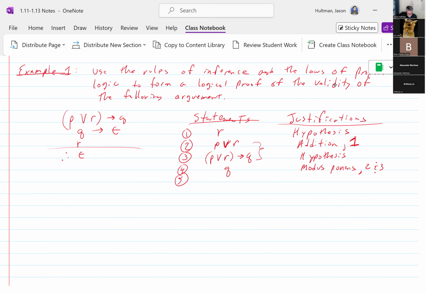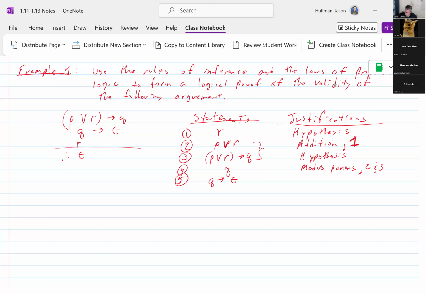Okay, number 5. Q goes to T. Okay, so Q goes to T. Where do I get that from? I just pull it out of thin air. Q goes to T is what? A hypothesis?